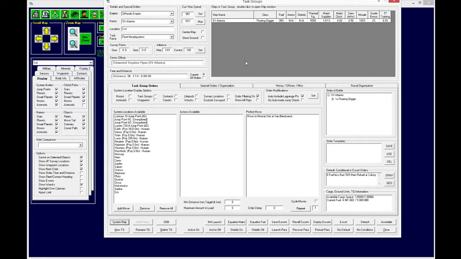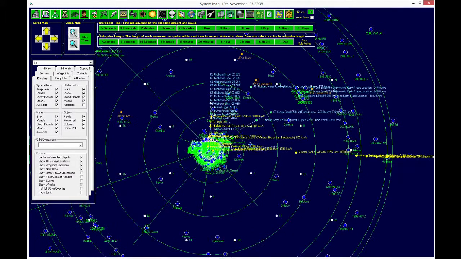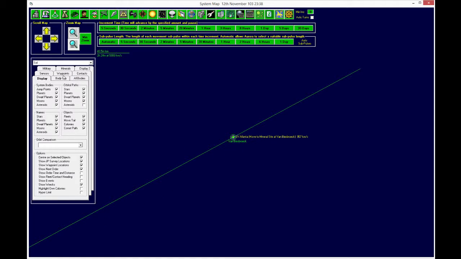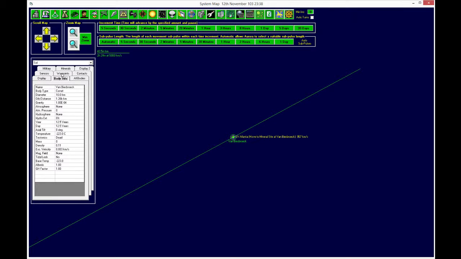Now it should be, by all rights, very close to there. In fact, it is there. Right? If I zoom back in now that we're free. Yes. So we have arrived at the mighty Van Beesbrook, or whatever it is called. Make that the focus. Let's check the minerals. We can just do body info, I guess. Yeah, so it's a comet, just a wee little guy, but that's fine.